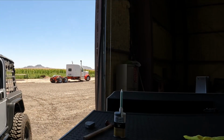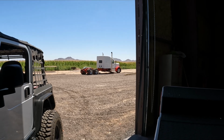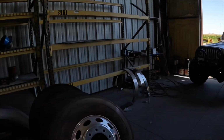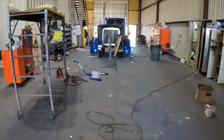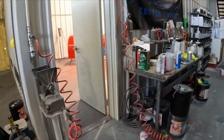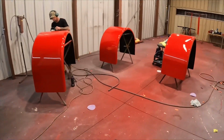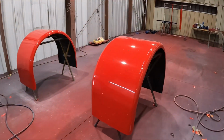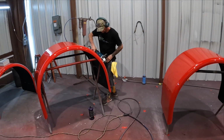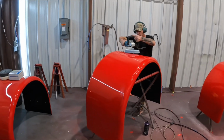See, we got the other 589 out back here waiting to come in. Just got its frame painted. Josh has got his Jeep in here, keeping her out of the sun, getting the premier parking. See what these guys are doing in the booth here. Sounds like Josh is doing some buffing. Oh yeah, buffing out our single humps for the 589. So I think this is the most work I've seen out of him in the last 2 days, so making sure it counts on video.